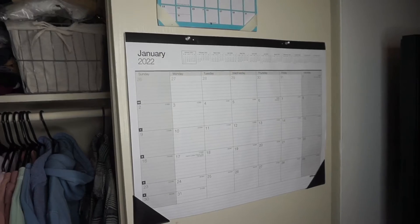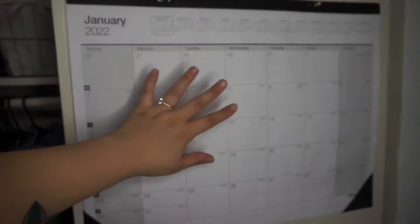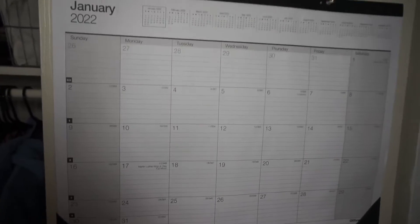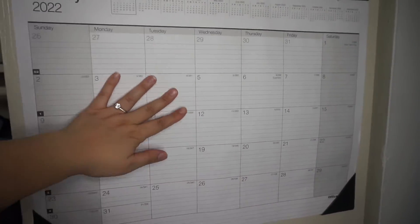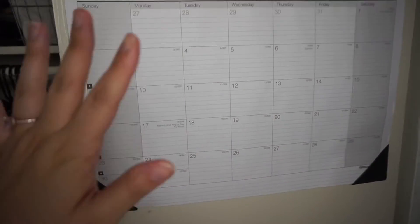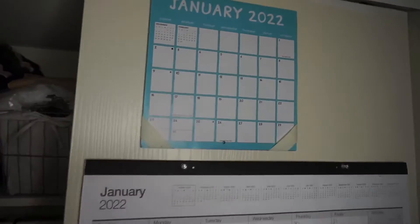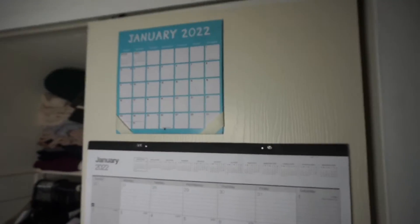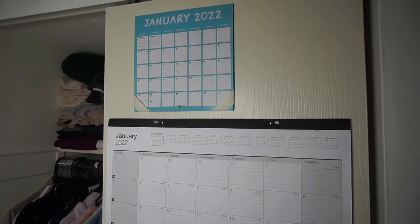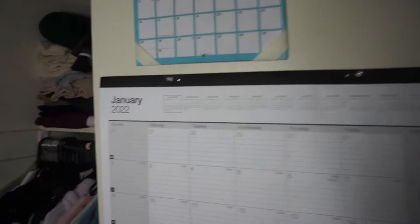All right y'all, so we're starting here. This is my monthly calendar — I'm going to keep it, although I have my iPad and I use GoodNotes. I'm going to keep my video-related things up here just to have a visual that reminds me like, hey, you've got things to do. And then this one is a habit tracker — I'll link Alissa Ashley's video down below. Basically you give each habit a color and get to put a smiley face when you complete that habit.